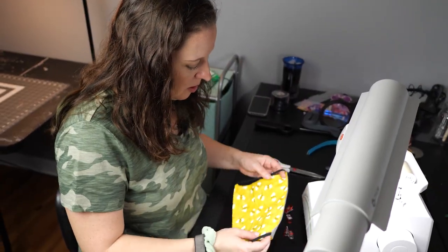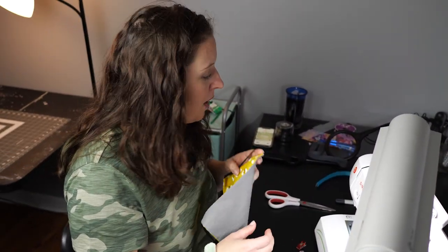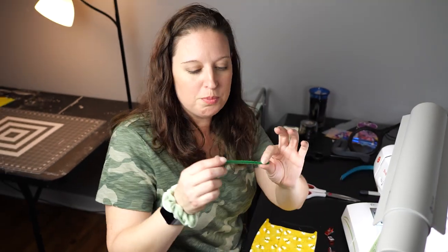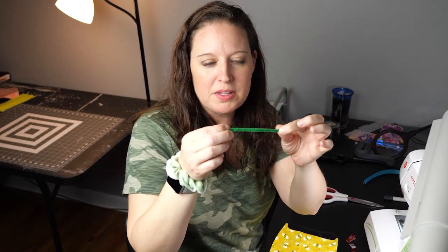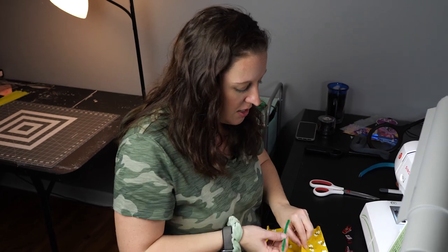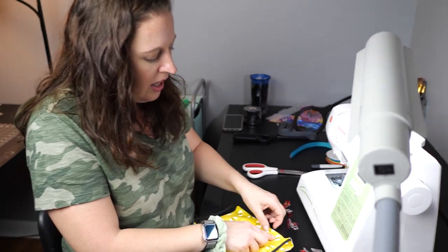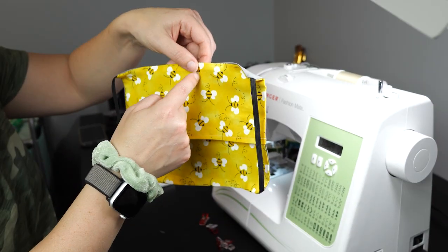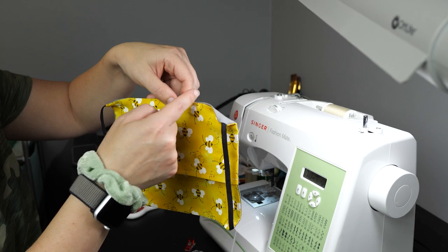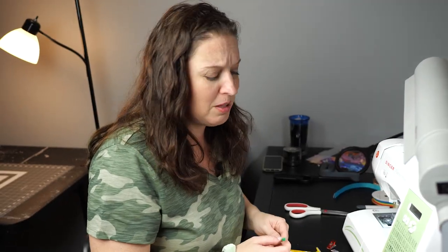So we are going to make our pleats next, and I try to look at the overlap. So this is gonna be my top. Another option that you can do is you can put a nose piece. This is a pipe cleaner that I cut in half and then I wound the ends around. If you wanted to add a nose clamp, you put it at the top in the center before you make your pleats, and then you stitch a seam around your pipe cleaner to keep it in there. Now, if you have a nose piece, I know a lot of people are putting masks in the microwave. I don't recommend doing that, especially not if you have metal in it.